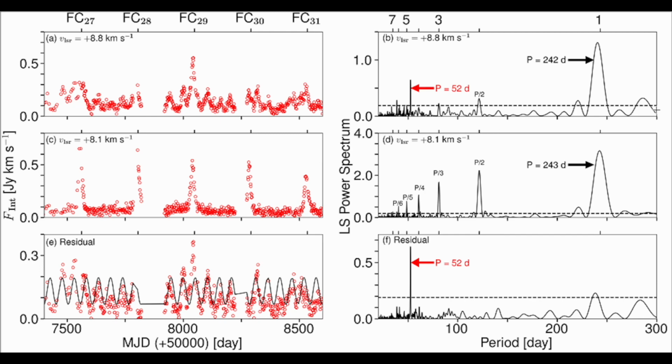In the upper case, we see the period of 242 days. There's some errors, obviously, and we see a secondary flare, very narrow, at 52 days, which is the new flaring that's in the middle. We can see it here. So if you subtract that from that, you're left with just the residual, and you see only the new flare at 52 days. And because it's so narrow, we think it's sinusoidal. So we fit a sinusoid, and it too gives us 52 days. And a third method also gives us 52 days. So we're very confident we see a 52-day period that's not related to the 243-day period. And it probably tells us that two different processes are involved.